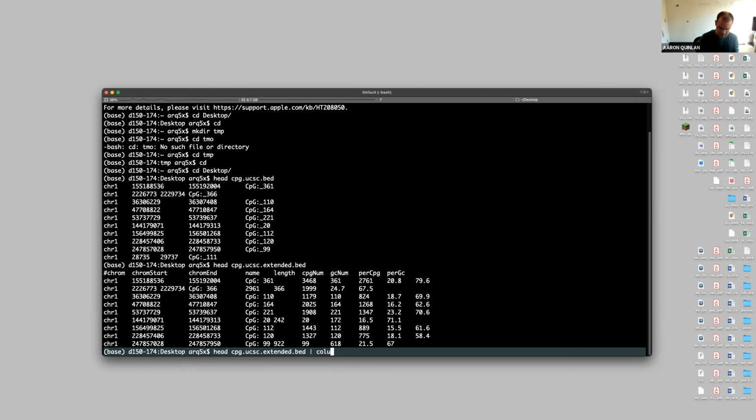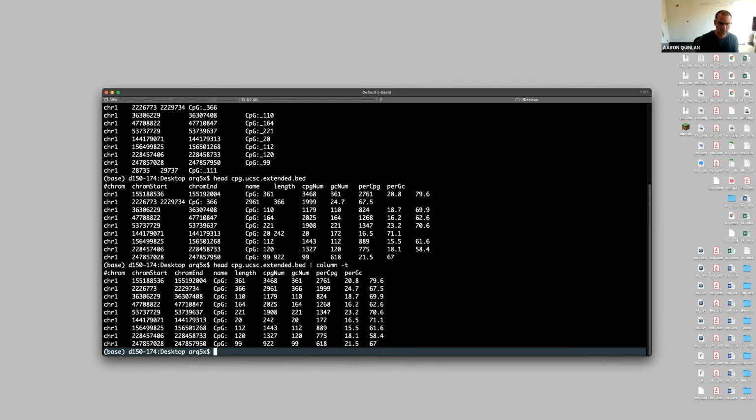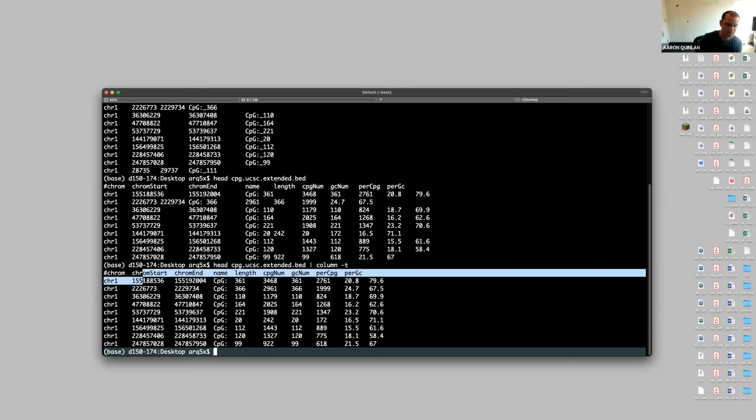If you pipe data to a Unix command called column -t, it should align the column names with the data.